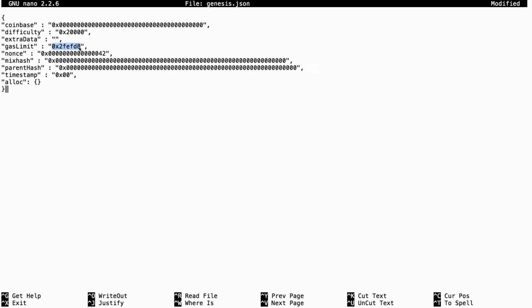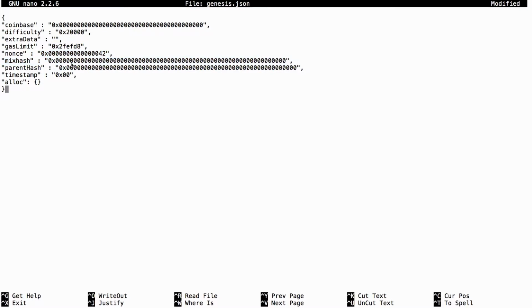Gas limit is the limit required to execute a transaction or send Ether from one wallet to another. Nonce is the random number for this block. This is the random number which every miner has to guess to create a new block. Since this is the first block, you need to define or hard code it. Here, we have taken hexadecimal 42 as the nonce, though it can be anything technically.